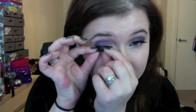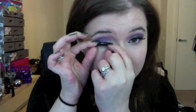Just waiting for these lashes to dry a bit. Don't recommend doing this with scissors. Don't poke yourself in the eye or anything. See how this goes. What I'm doing is I'm just pressing the band into the area where the eyeliner is. This is quite a dramatic look, and I wouldn't wear this with my everyday clothes, I'd wear it glammed up with heels and everything.